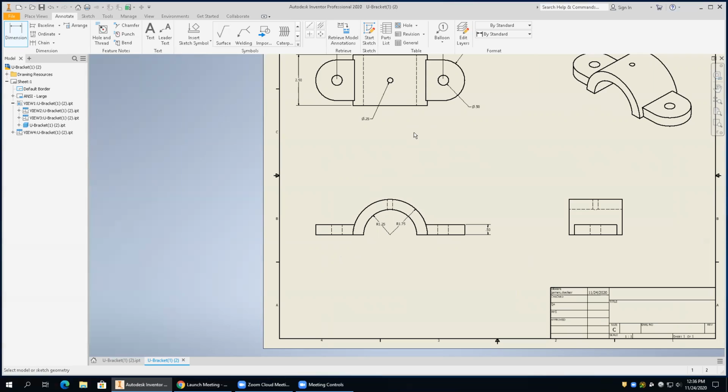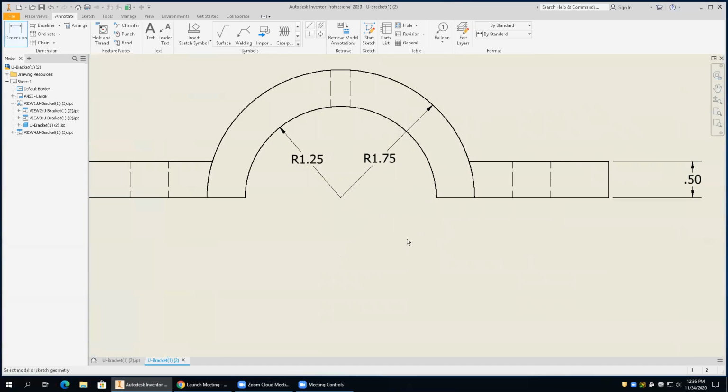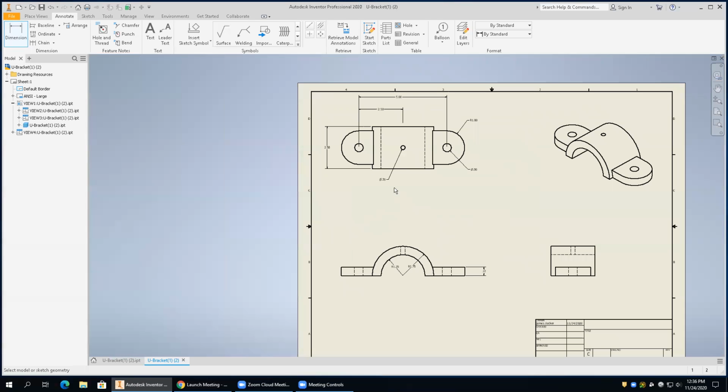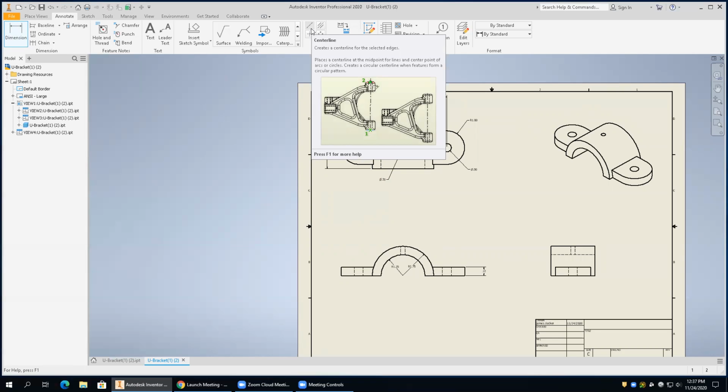So now, the other thing we're going to do besides dimensions, and we're not going to be doing a lot of dimension, but we're going to add some features to these that are important when you're looking at these kind of drawings. At the top, under the annotation tab, there's two things that we're going to look at. Over here, where I'm pointing to, that's called a center line. So that will allow you to create a center line between two selected objects. Okay. So where you typically use this is if you have a hole and you want to show where the center line of that hole is coming down. So like right here, I have a hole.